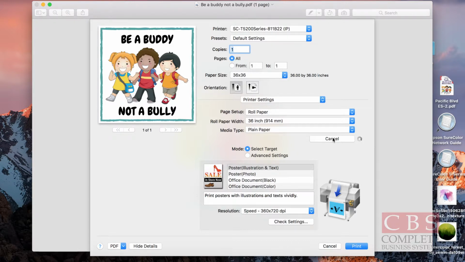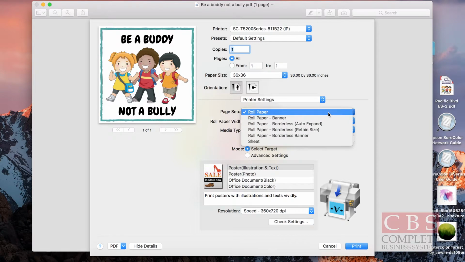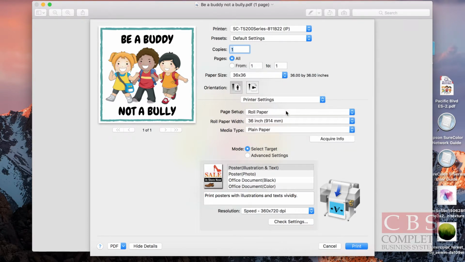All right, and then if it ever doesn't determine what type of paper is loaded up, you can change it for yourself. Basically, roll paper is going to be if you're using the EPSON paper, it has the width, and then you can change what type of paper it is. Typically, it will just do it automatically though. And then from there, if it still looks good over here, all you have to do is go ahead and click Print, and it will start right away.